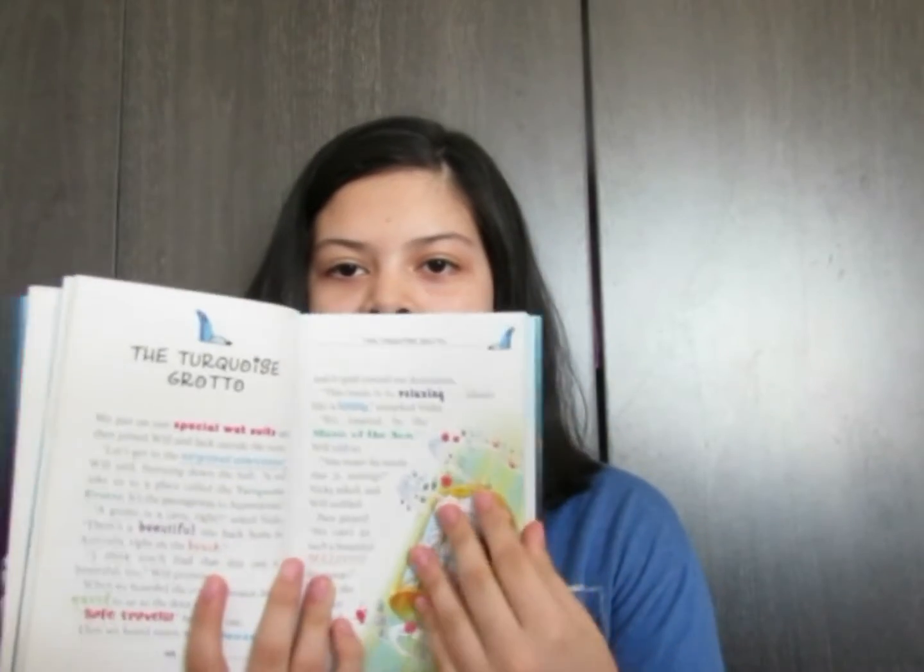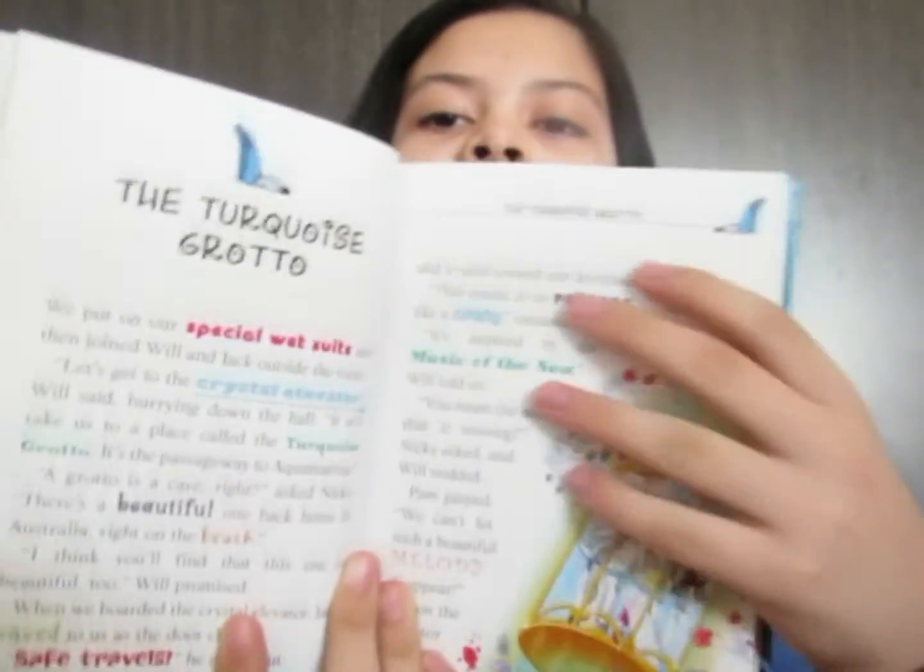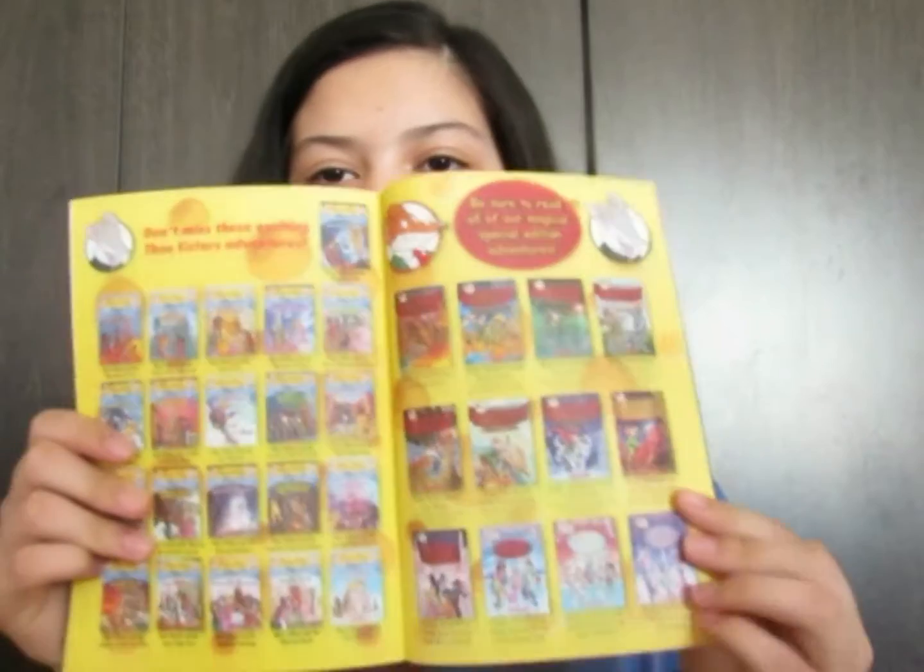They have amazing lettering on the inside, making it really interactive and not at all boring to read. Some words are in different fonts, and they have different activities and beautiful drawings. They are perfect for any little girl trying to get into reading. I never completely finished the special edition series or the normal Thea Sisters series, because there were a lot of adventures — that's why I never finished them.